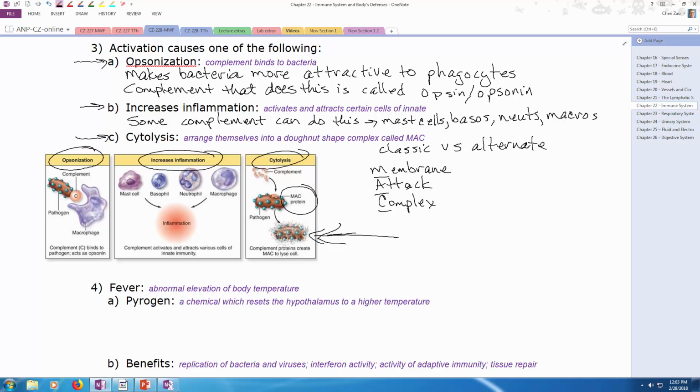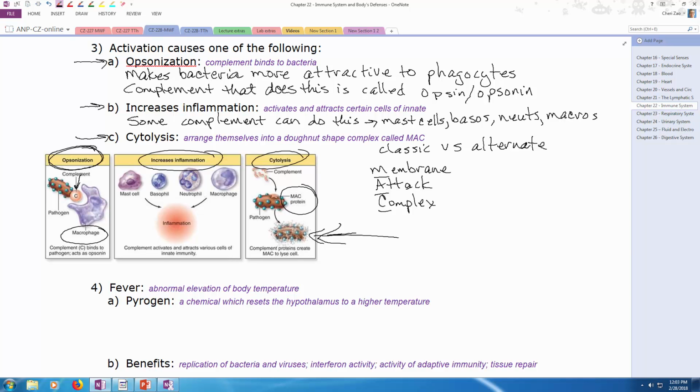And one of the things that complement can do is this opsonization process right here. And the little C right here is our complement. It is attaching to a bacterium. The bacterium's got these little blue bubbles on it, and those are basically just polysaccharides. Those are little sugar complexes. But let's just realize that this complement gets stuck to this bacterium, and by the sheer fact of this type of complement sticking to this bacterium, it makes this macrophage notice the bacterium even better and makes the macrophage engulf the pathogen for us more efficiently.